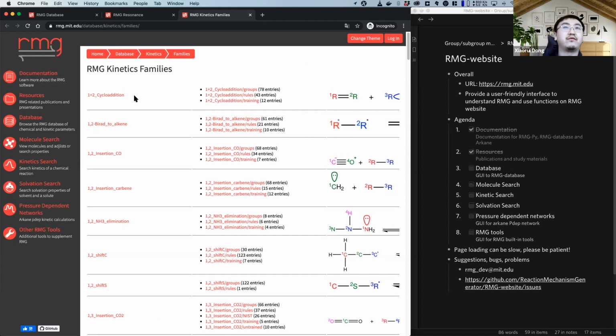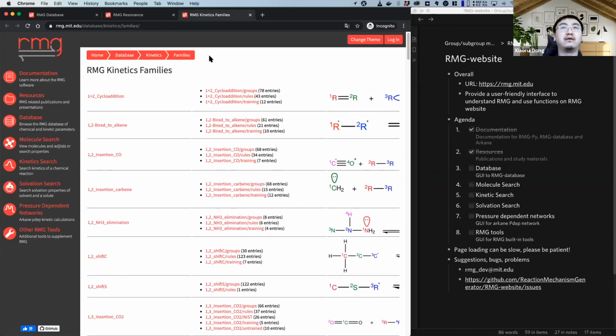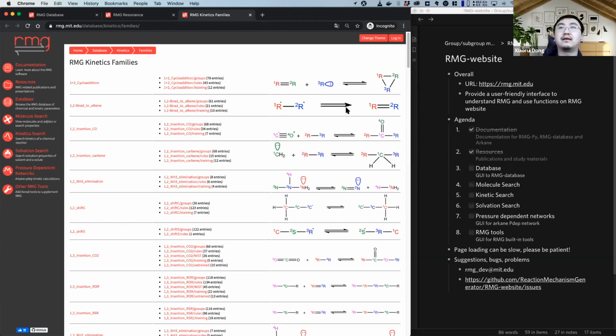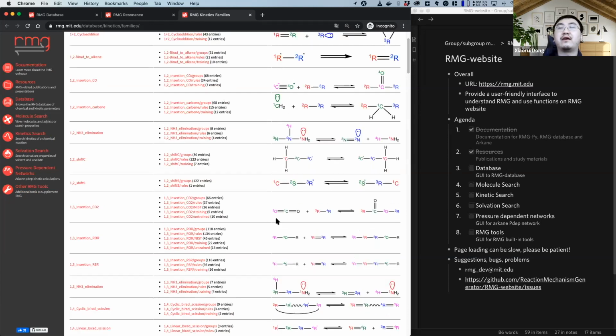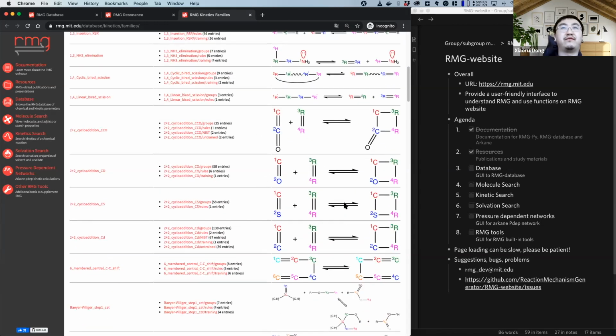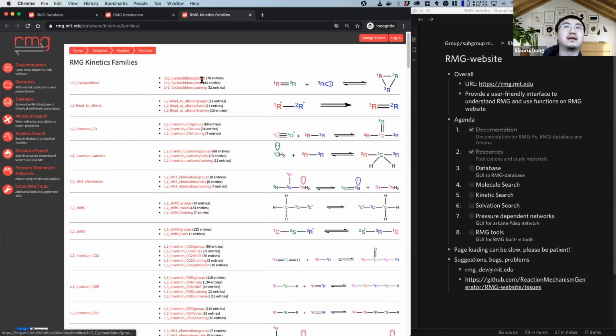On the left, we list all the names for our families, and on the right, we list the graphic templates of each family, so you can tell what reactions belong to one family. And in the middle, you can check out, say, if the estimation is made by group additivity, what groups are being used.